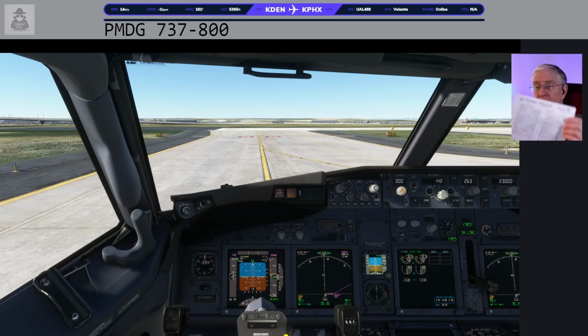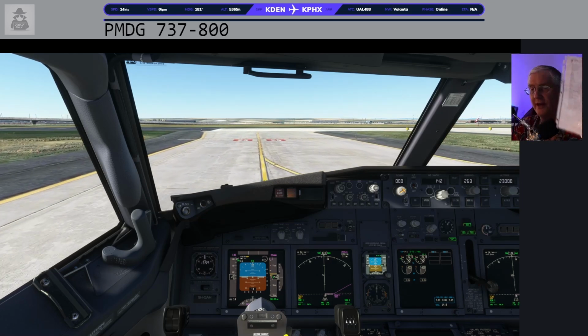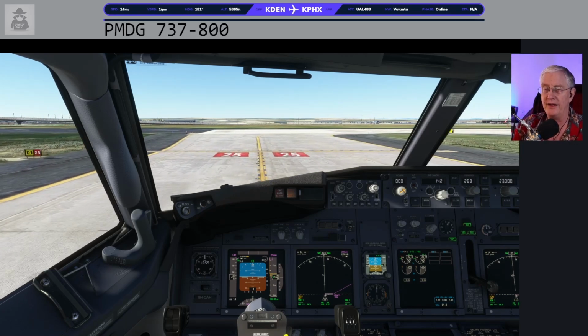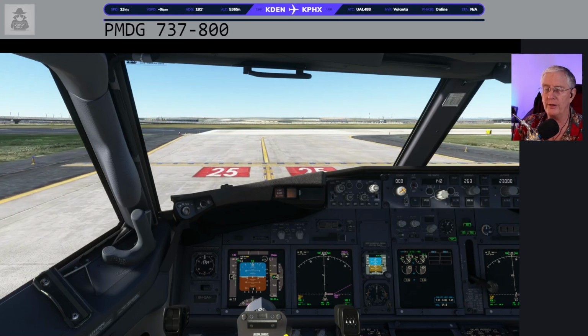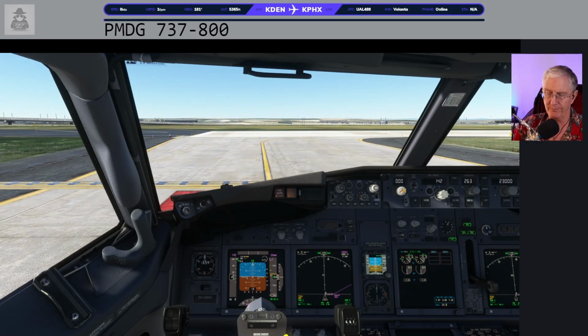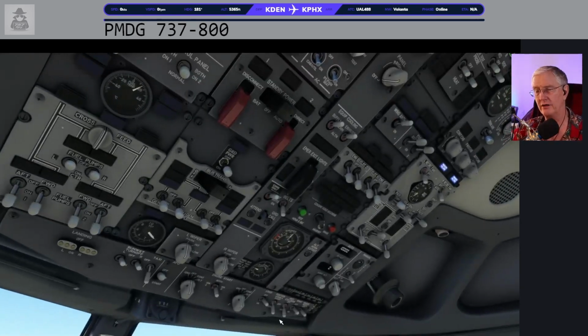So again, the Google search that I just mentioned, that's how I got the one that I'm holding here and using. And here's our runway, here's our hold short, and we're going to slow it down and stop. And let's go ahead and do the takeoff checklist. And we're cleared for that.